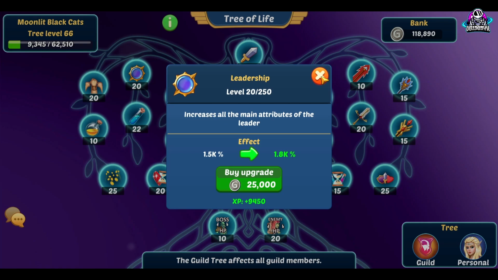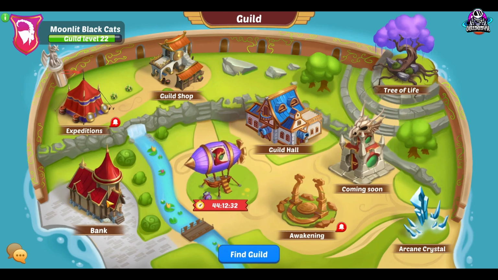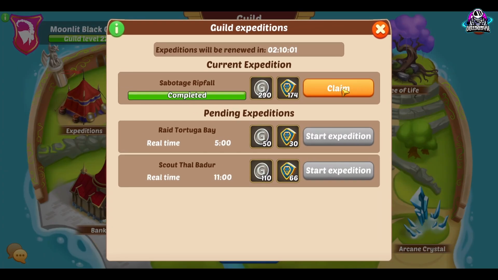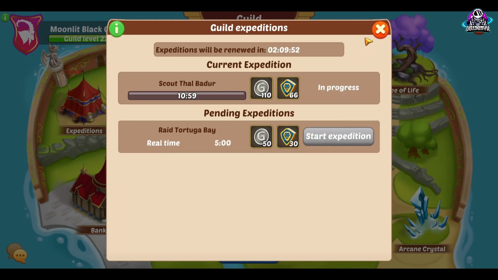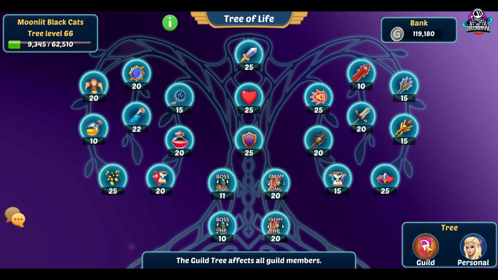Team bonus, leadership bonus. The missions that you do go towards your guild. So, the expeditions. You claim it, you get expedition tokens to level up your war machine or your personal tree, and then you also get guild coins. Always start them up. Go to the guild. Your guild master or your officers can level everything up when you donate the coins.